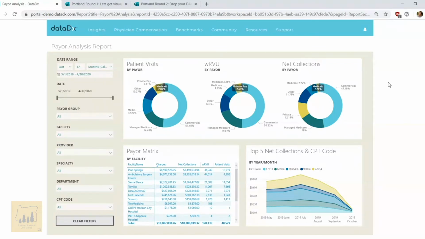How much is Medicare that they're getting? How much is Medicaid? How much is commercial? How much are workers' comp? All of these different systems pay them differently, and they really need to keep an eye on what types of patients they're seeing in each of their clinics. Again, you can drill down into each of these. You've got a large number of filters for providers, specialty. You can look at departments. You can look at CPT codes, which reference the actual procedures that are performed on a patient. So all of these you can look into, but I'm going to flip back real quick.